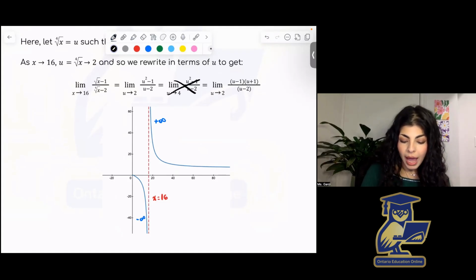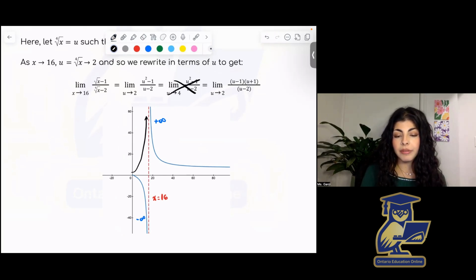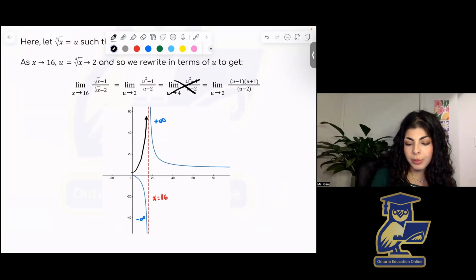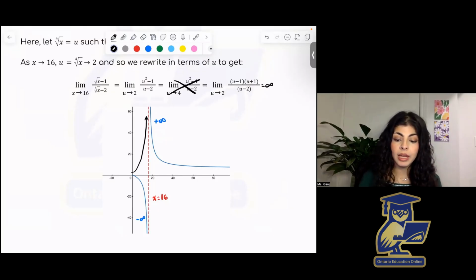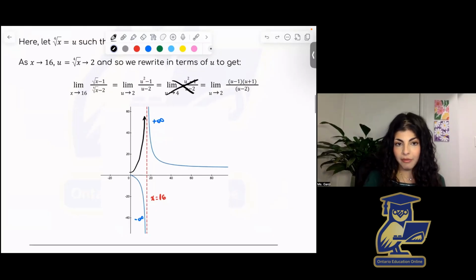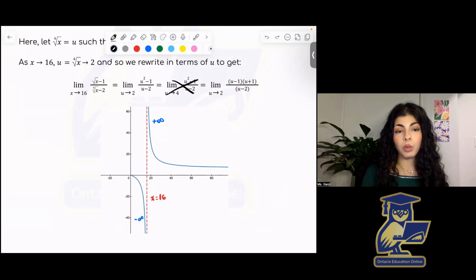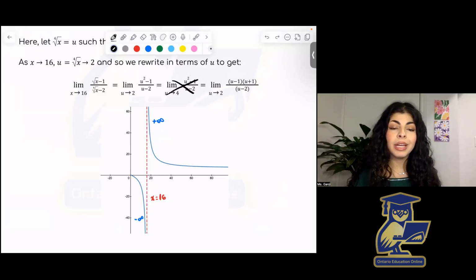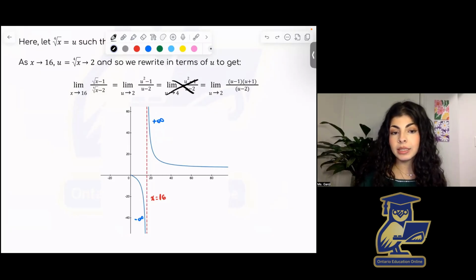Now, if we had that we're approaching positive infinity from both sides, we could maybe interpret this as the limit is approaching infinity, but we don't have that. We have that on one side we're approaching positive infinity, and from the other side we're approaching negative infinity. So we can't even make a decisive conclusion there because they're different limits. And if you remember from what we learned about limits, you need the right-hand side and the left-hand side to match for the limit to be defined.